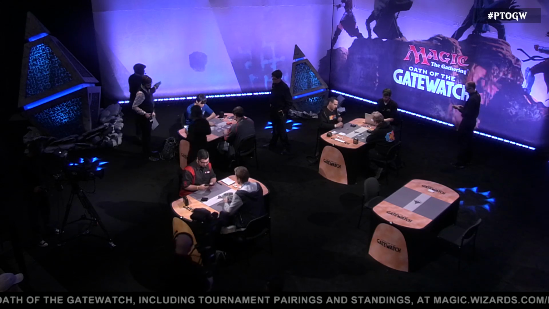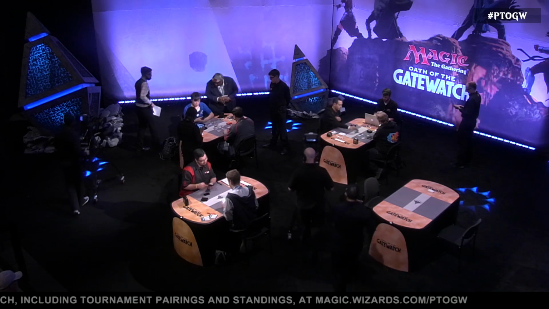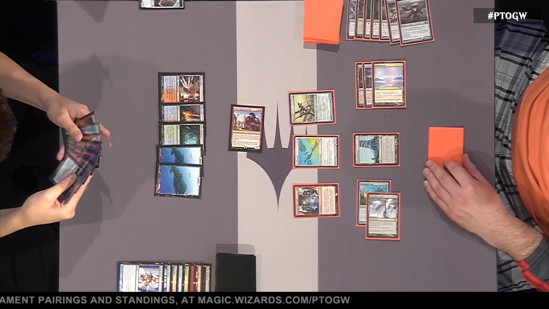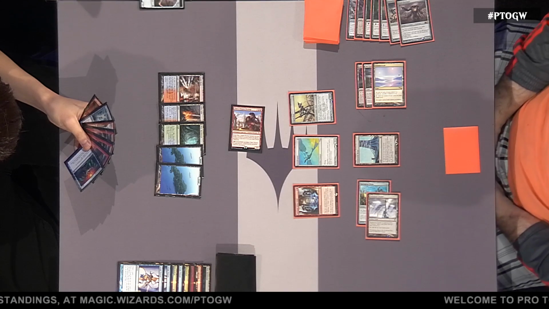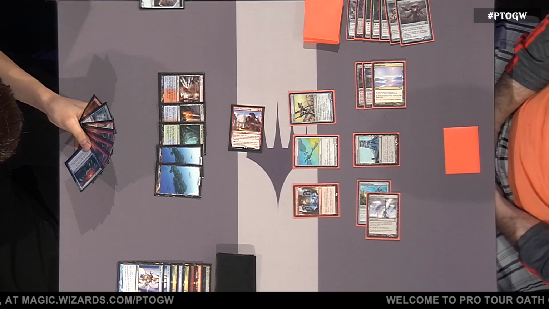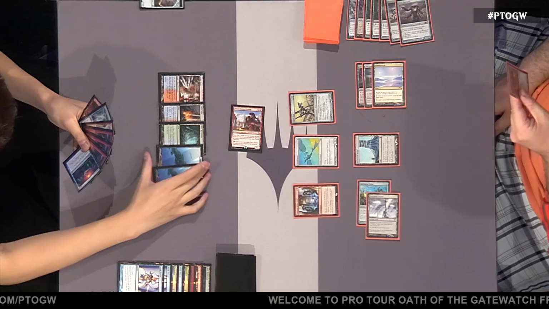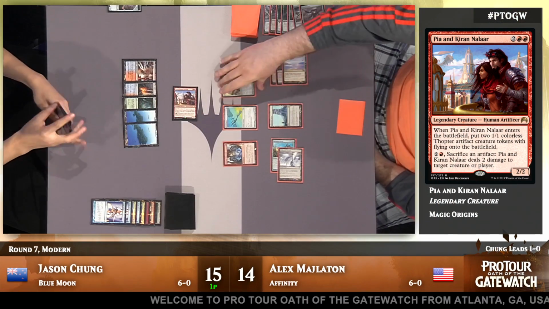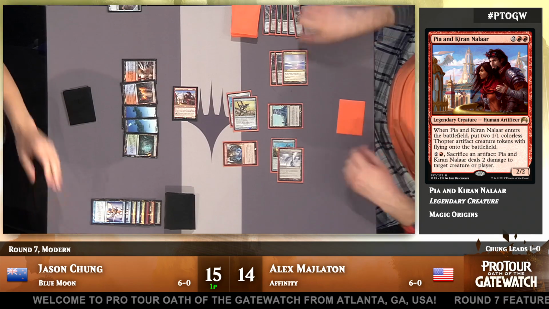Okay, let's bounce back to the one we were watching before. This is still Jason Chung of New Zealand playing against Alex Majlaton from the United States. And what has changed since? This is a really cool attrition fight. As you can see, Jason Chung very comfortably in the lead as far as cards in hand goes. But I would assume that Majlaton is basically drawing 2 cards a turn at this point, thanks to the Seagate Wreckage. That Seagate Wreckage doing a lot of work.